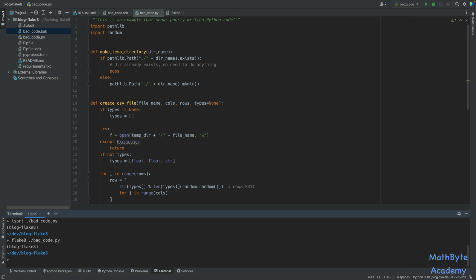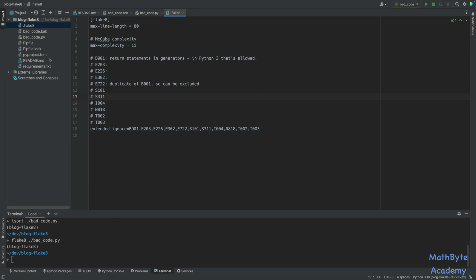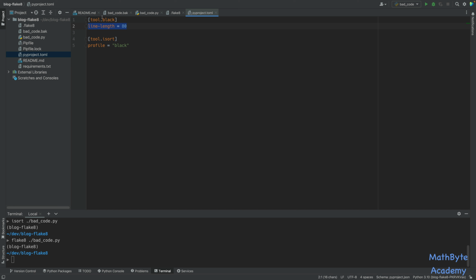All right, so that's flake8. And as you can see, it's very simple to use. You just have to basically decide what you want, and then you have to configure it. Are there any exceptions or violations you want to include or exclude specifically? You can do so through the flake8 configuration file. And then you can also set up your black and isort this way. And if you want, you could write a makefile to run all these commands every time for you, so you don't have to run black, then isort, then flake8 manually. Typically, that's what I have. I have a make command, which, instead of me running flake8 every time, will actually just do black, then isort, then flake8 every time.